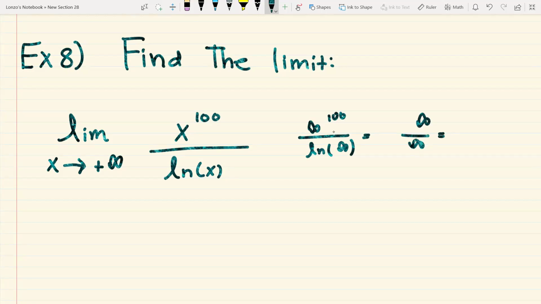So what we're going to do is, it is technically a rational function, but this one is strange. We can't just divide each term by the highest power of the denominator. We can't factor anything out. We can't multiply top and bottom by a conjugate. So the last resort is L'Hopital's rule. L'Hopital's rule is basically you just take the derivative of the numerator and then you just take the derivative of the denominator, maybe once, maybe twice, until you get a real number.